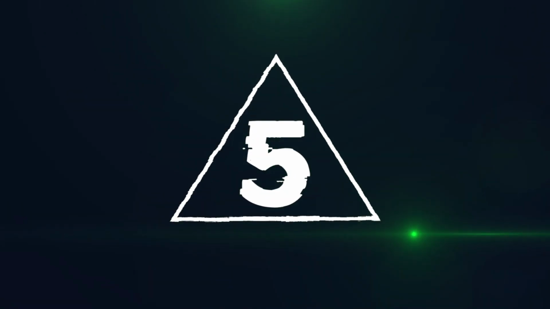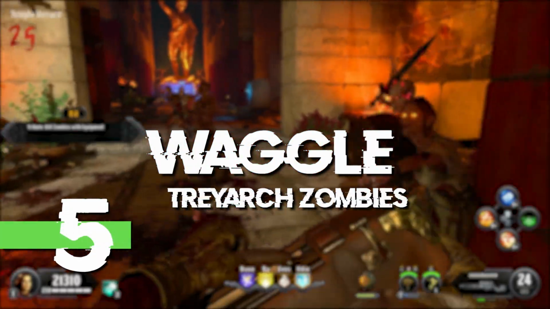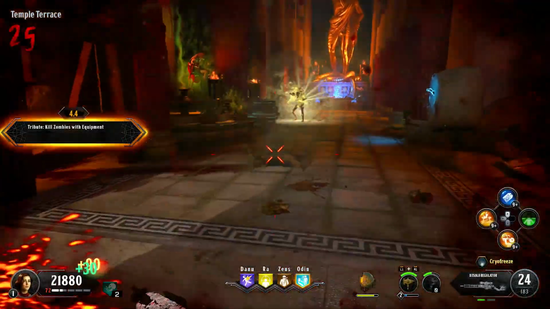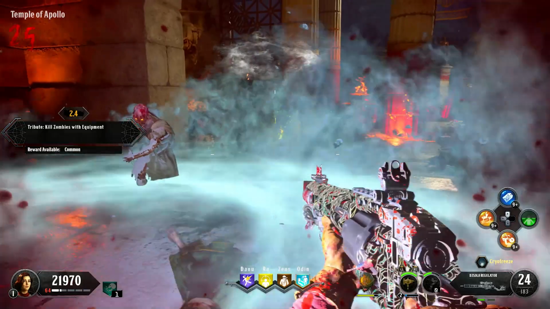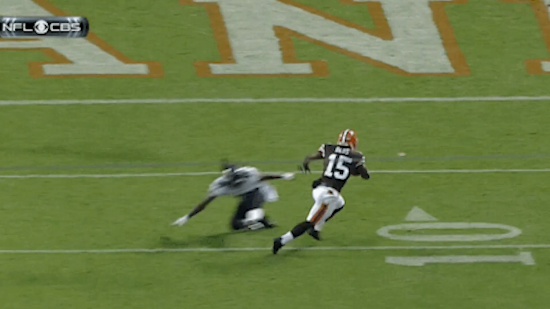Coming in at number 5, we have another movement trick, and again, this is more of a tip than anything else, but this is the classic zombie juke. I've also heard this called the waggle, the wiggle, or just dipping and diving. If you're a veteran, there is one thing you know about COD zombies, and that is juking them out when you get surrounded in a tight horde.